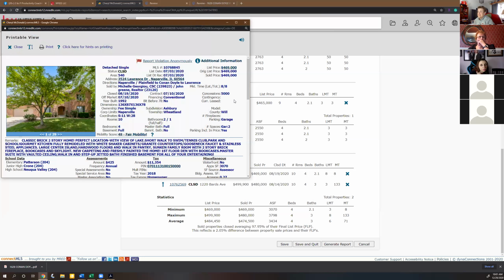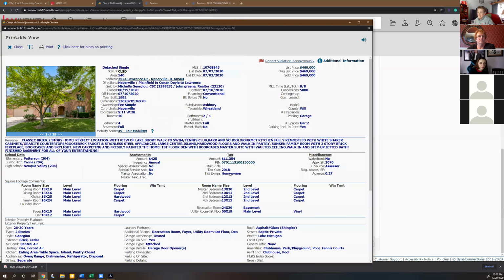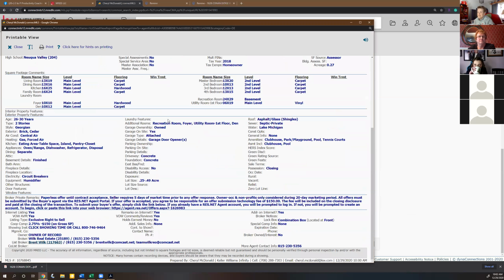Okay, so it's much nicer. Was on the market 8 days, but look, $5,000 in concessions. So what's that all about? So it really sold for 564 or 464. And it went conventional. So what are the concessions for? It's either they had issues with inspection, or somebody asked for a closing cost credit.